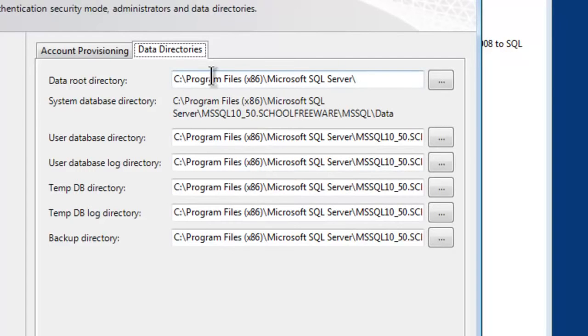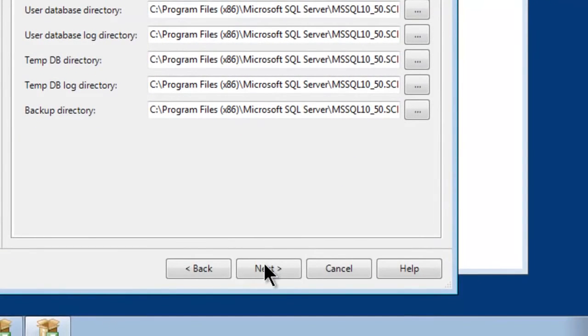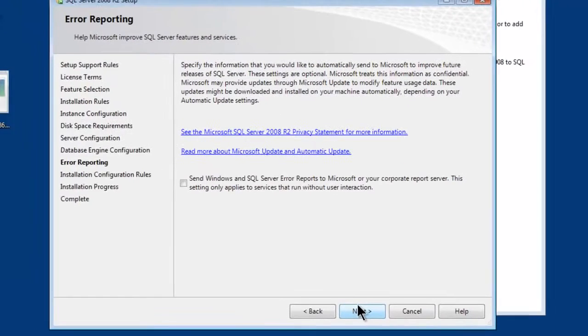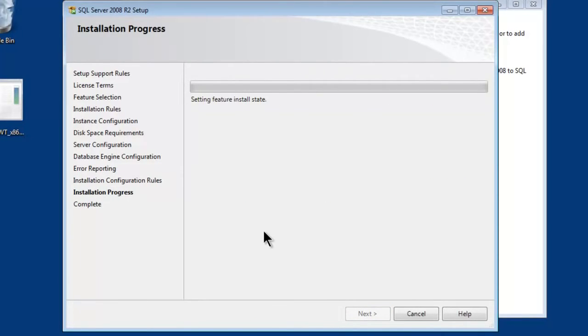But in this case, we're going to leave all of these to the default C drive. We're going to click next once it's done thinking. I don't want to send any error reports to Microsoft, so I will just bypass that.